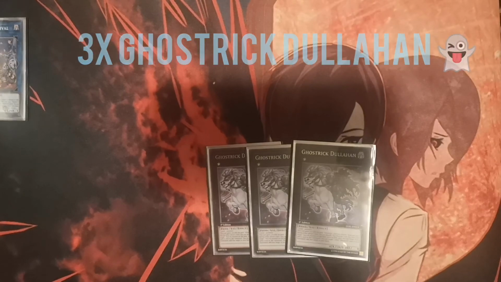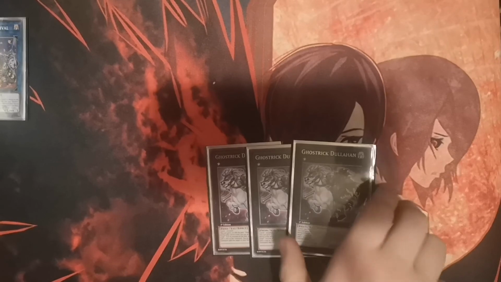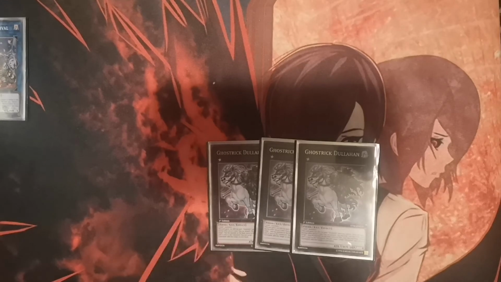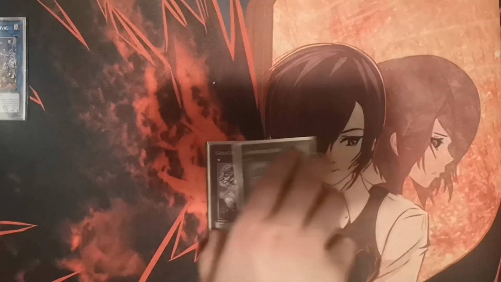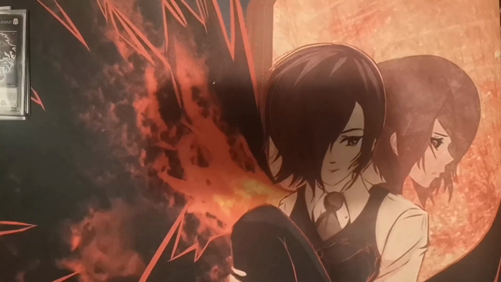Next, we run 3 Dullahan. Dullahan is more or less a beat stick for the deck in a way. You gain some attack for each Ghostrick card on your field, and you can detach material during each player turn to halve a face-up monster's attack. He's really good because he has a graveyard effect too, which is if he's sent to the graveyard by any means, you can add any Ghostrick card from your graveyard to your hand. Always run Dullahan at 3, he's so useful.